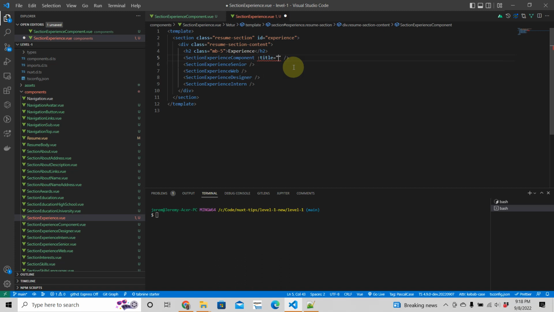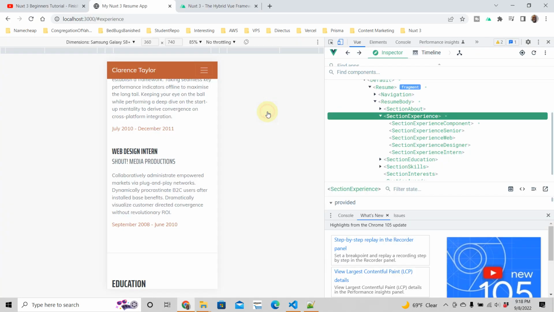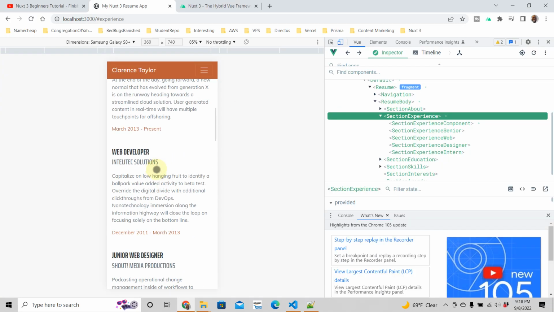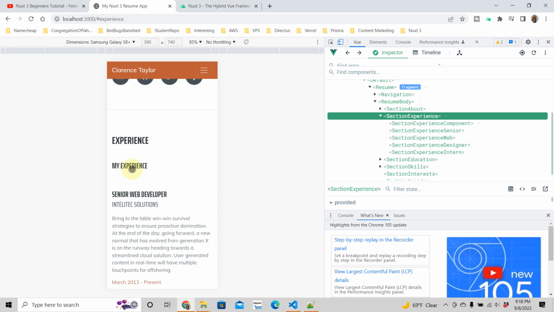And it's smaller and neater. Okay. So title. Let's just call this, it has to be a string, my experience. Let's see what happens. So what we should see is that when we render this component, we should see a component that looks a lot like these, but with just a title. Let's see if that's working. That's experience, right? So it should be right. There you go. See? Beautiful. It worked the first time. That's great. So my experience.